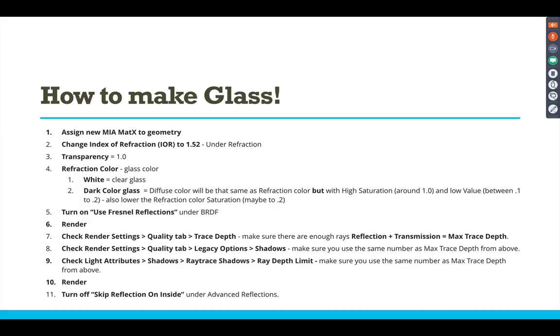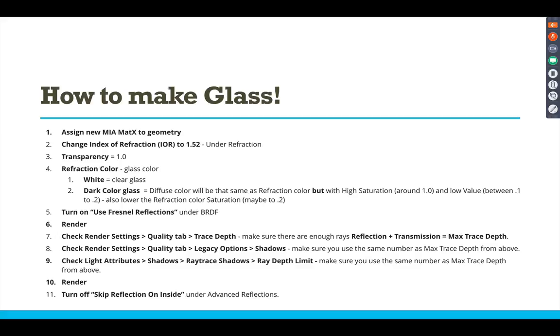That means finding reference. I like that color bottle. I want to use that in my scene. Just make sure when you find reference that it's in an environment similar to yours. If you're making dark glass, the process is a little different. I'll explain that in more detail when we actually do the demo, because it'll make sense to see it rather than just talk about it.